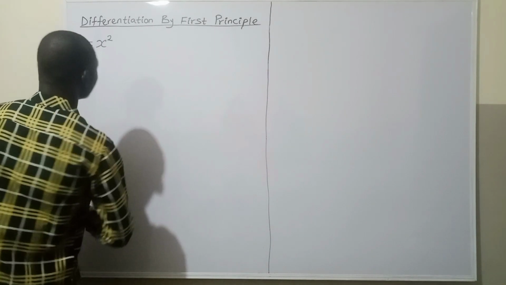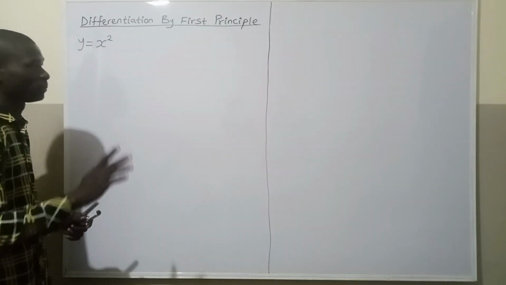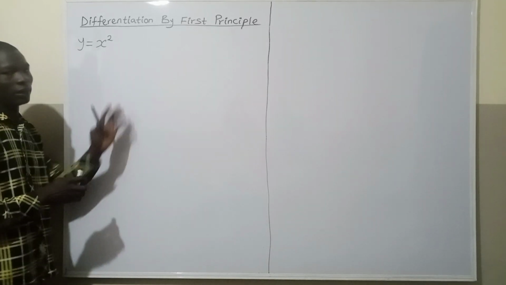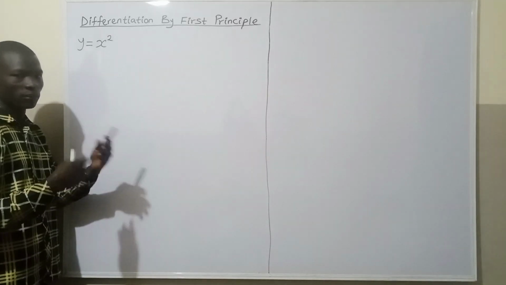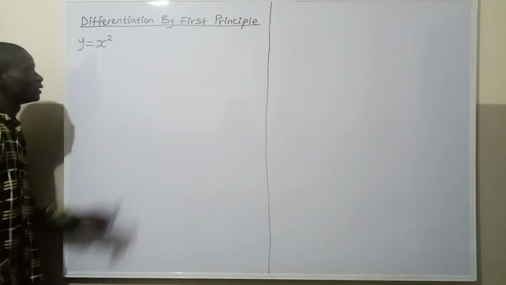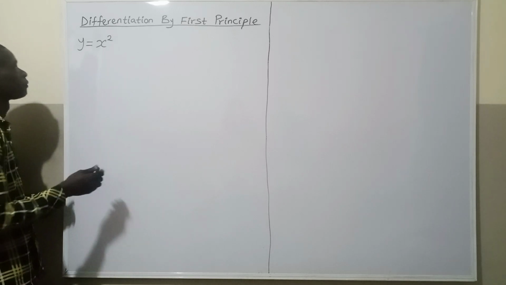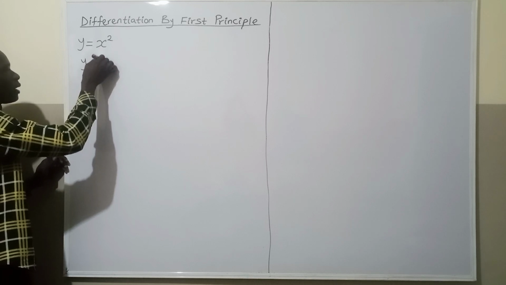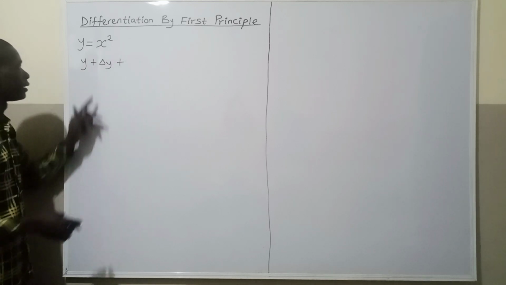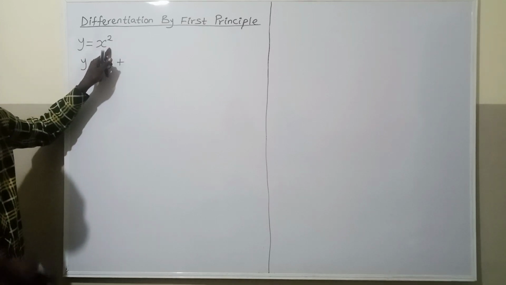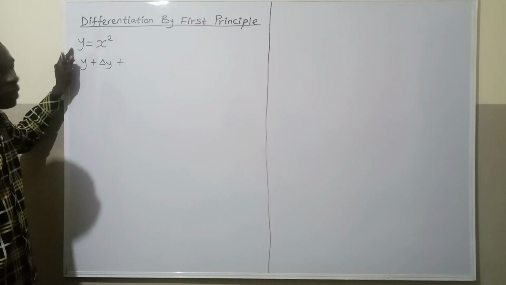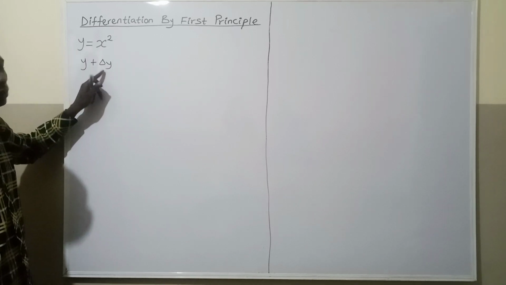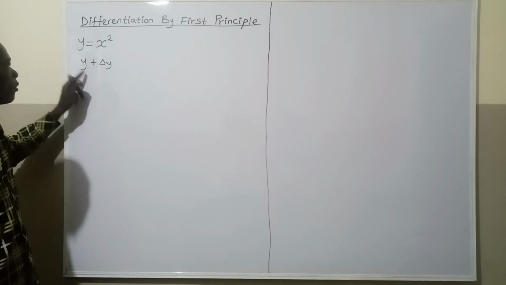Now, when we want to differentiate using first principle, there are actually a set of steps that are used in differentiation by first principle. But as we solve this question, I'll be taking time to explain the concept one after the other. Right. So the first thing to do now is to add a little change in y to y. So that's going to be y plus delta y. And then when that happens to y on the left hand side, the same thing is going to happen to what? X. Now whatever was happening to y also is going to happen to what? Delta y. Whatever was happening to y will also happen to what? Delta y. So we are going to have y plus delta y.